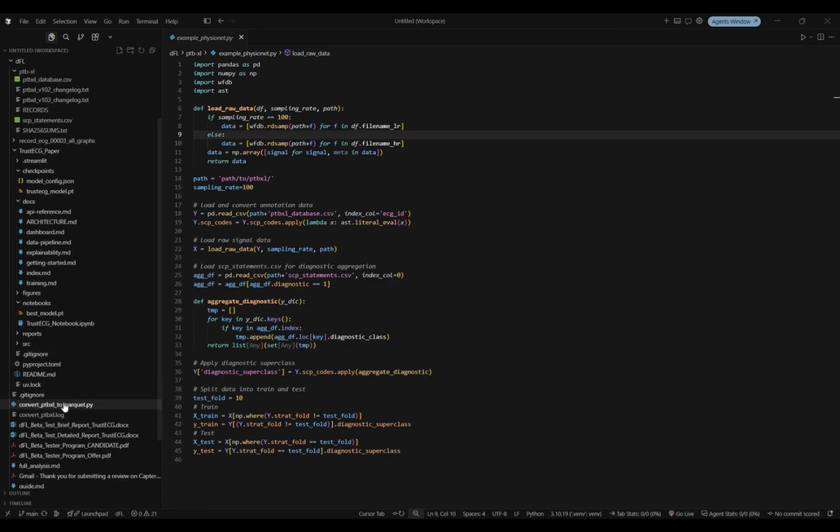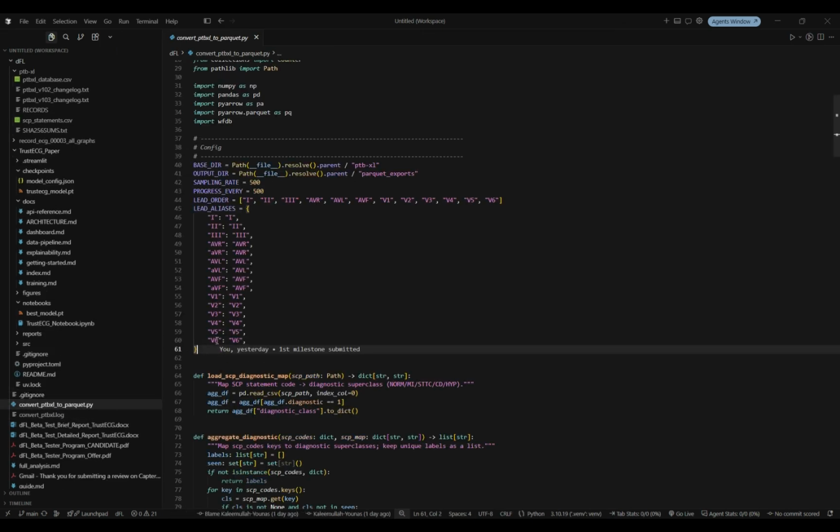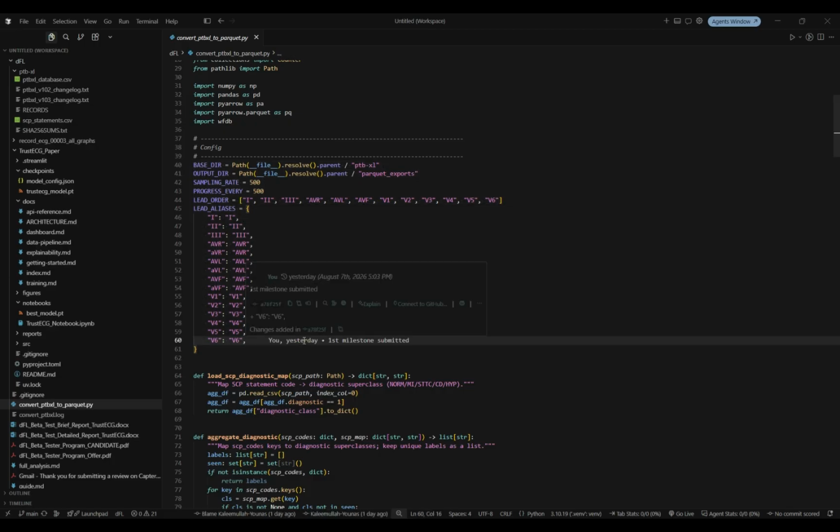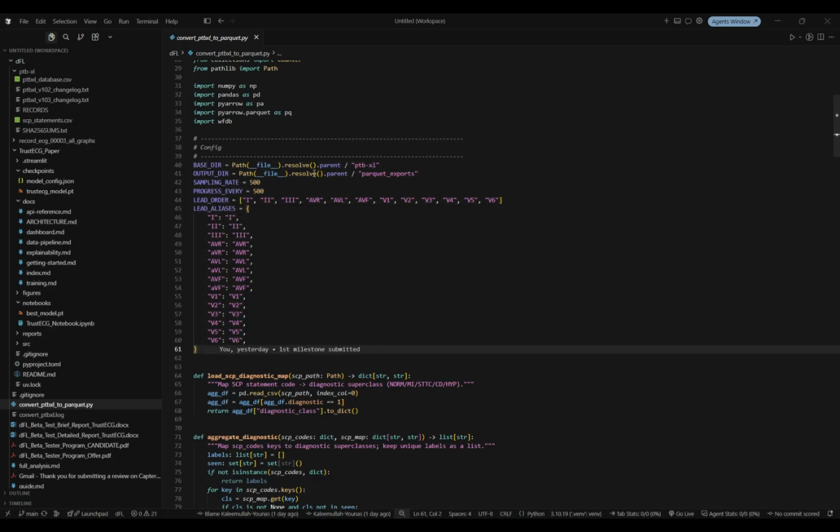The data provider script just says, here's the folder, here's the column names, time_s for the time axis, and I, II, III, AVR, AVL, AVF, and V1 through V6 for the 12 leads.